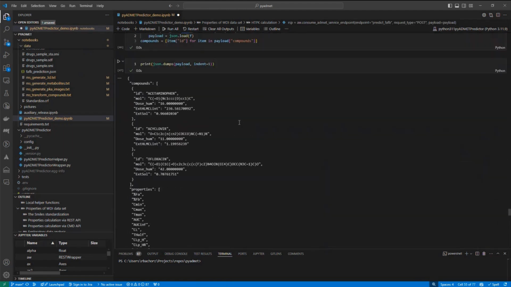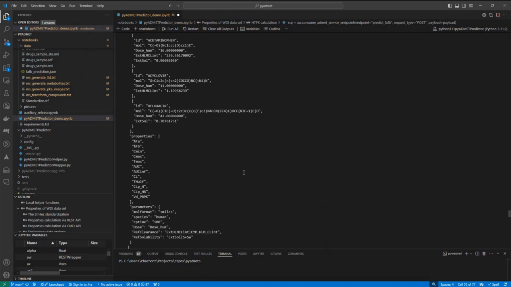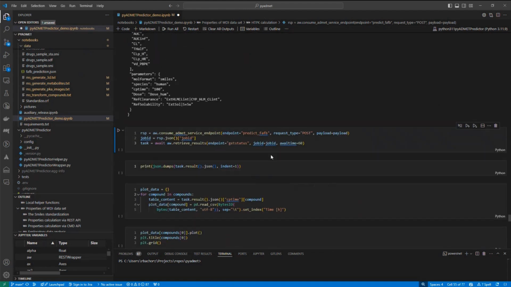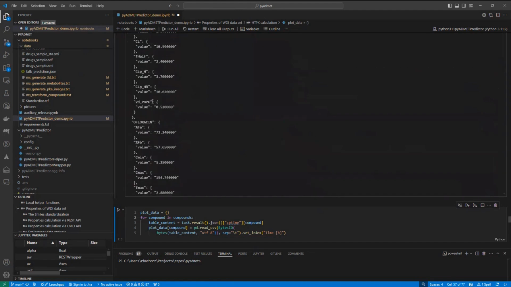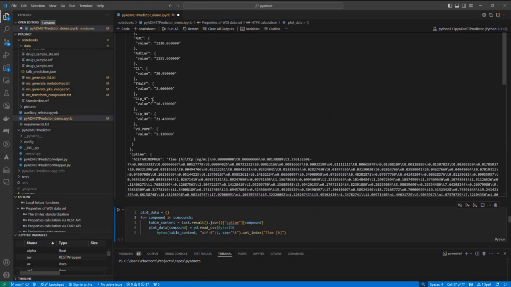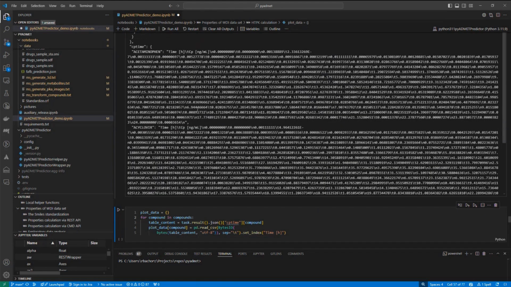So we will be looking at 3 compounds. And for these compounds, we will be producing the CP curves within the HTPK module. And based on these curves, we will be extracting the pharmacokinetic properties. Again, we are calling the asynchronous function, and we are getting the results. Here we can have a look at this result. So, the properties are more or less readable, but if you go to this part, these are the CP curves, then you can see that this is like a serialized form, not really human readable.